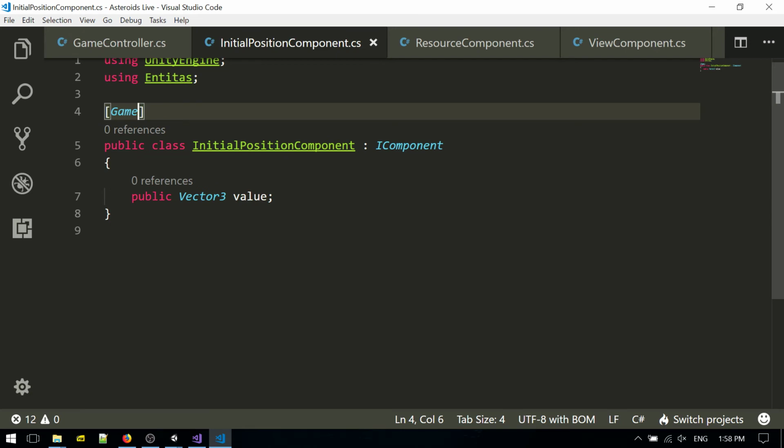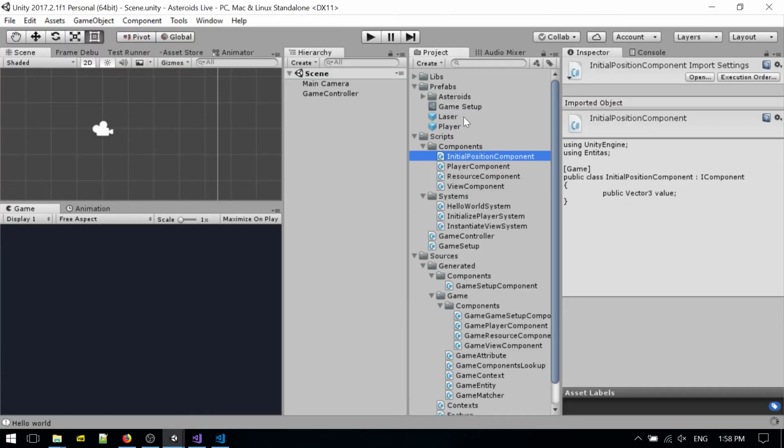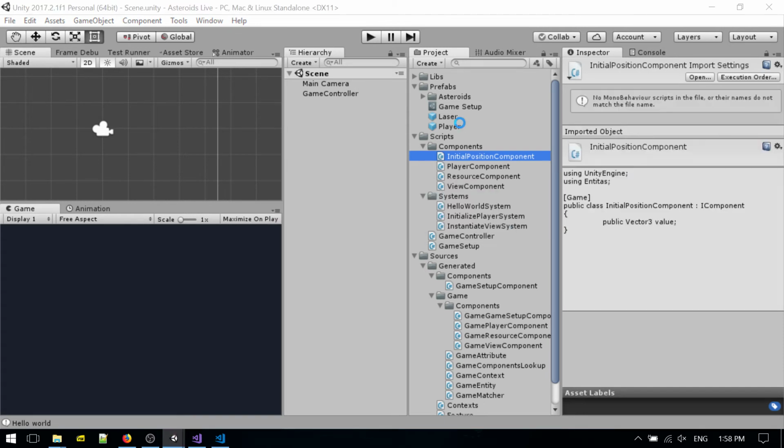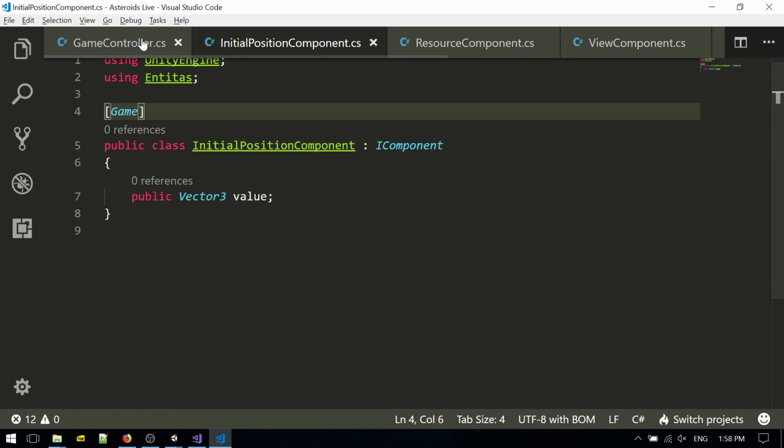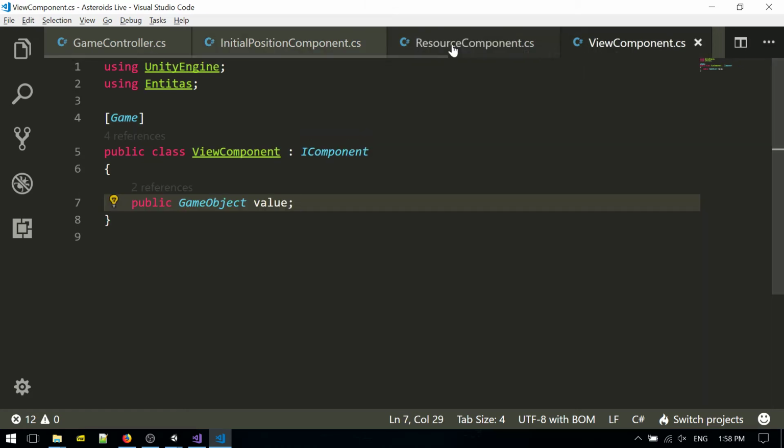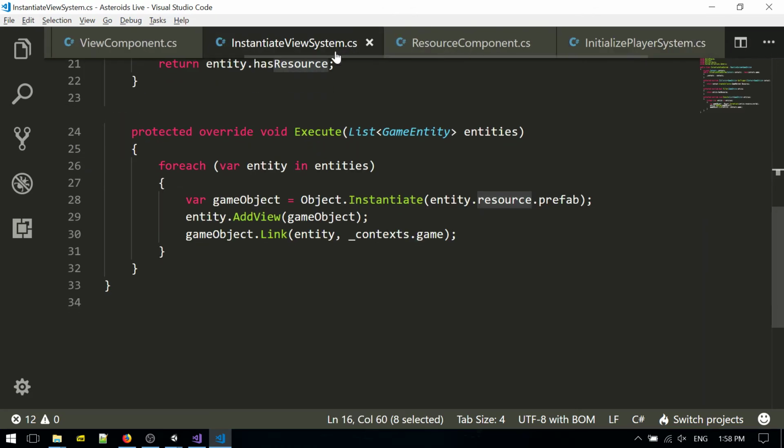So this component will be used by our initialize view system, and if our entity has an initial position component, it will try to set that as the position of our newly instantiated view.